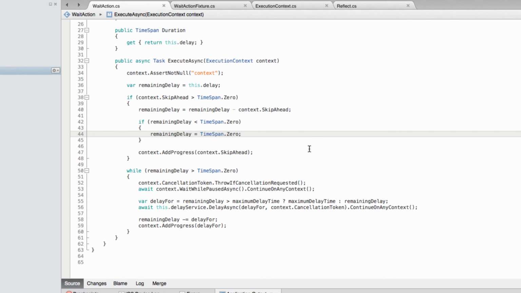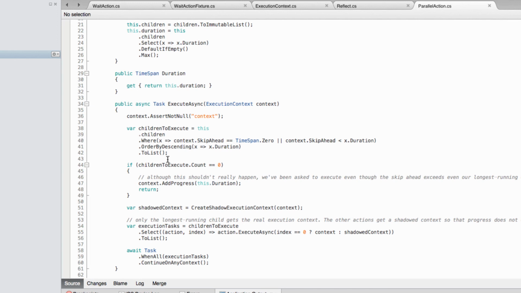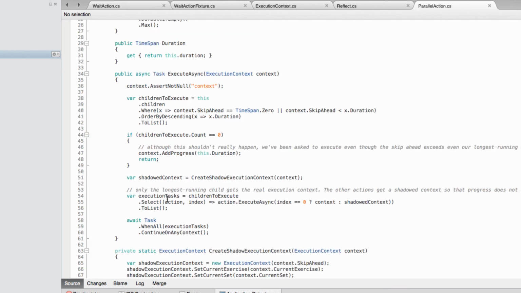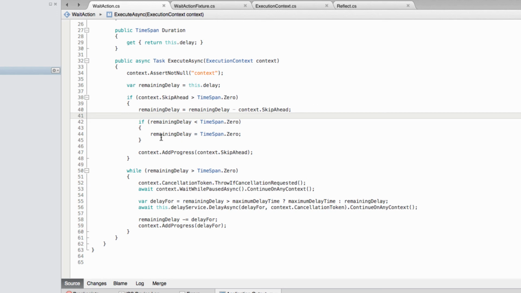There is one aspect I'm not happy with here, which is this logic here could still go wrong if the skip ahead in the context is greater than the duration of the task, of the action, sorry. And this was the same case in the previous video with the parallel action. You remember I had a debugger session, but I actually went back after that video and fixed everything up, so it's much nicer, and added another test as well. So I will do the same thing here, so that this is more robust. Even when it's past values that just don't really make sense, it will still work as we expect. But that's it for this video.